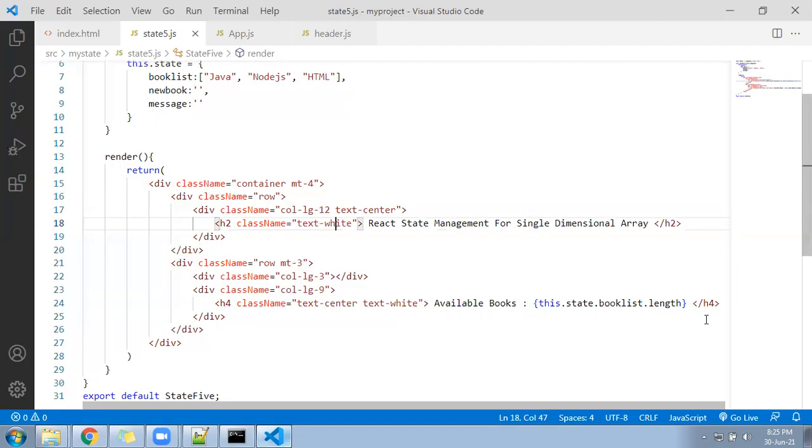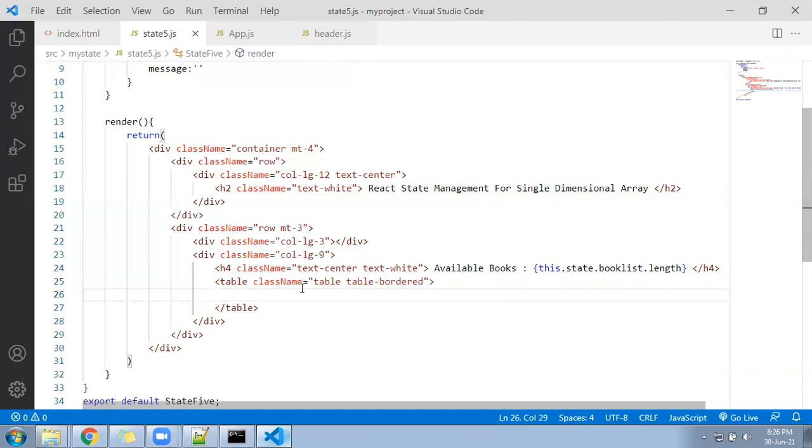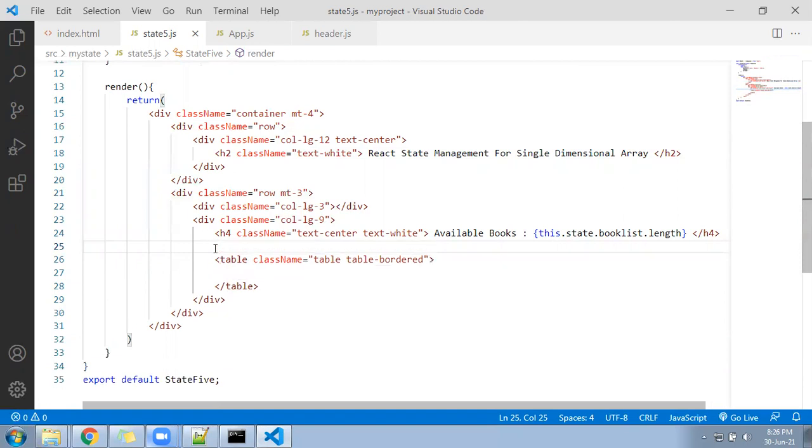Now the next target is to print all the values in a table. So I will be following here a table, and I will use the Bootstrap classes. I'll write className equal to table, table-bordered, so that the table border will get applied. Now coming down, since this table we are creating should be in a white block, let me go here and keep a division first. A division I kept here, and that division I will be closing.